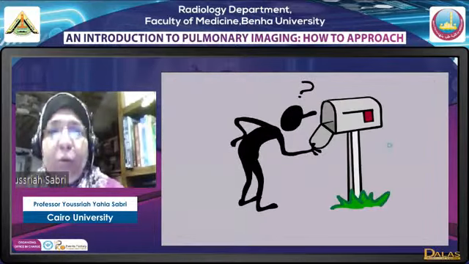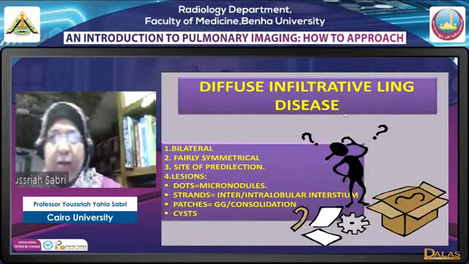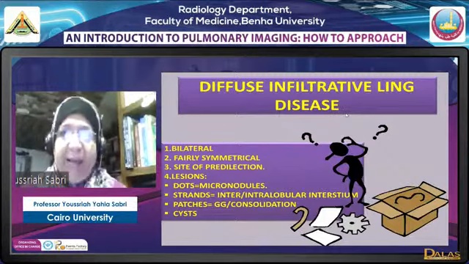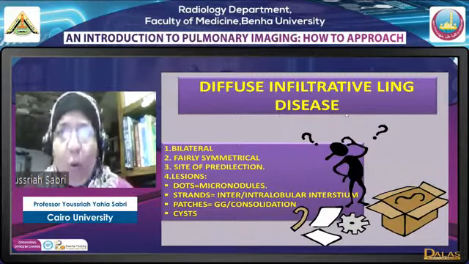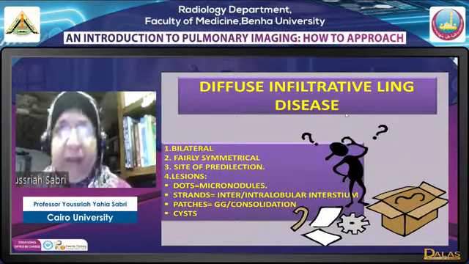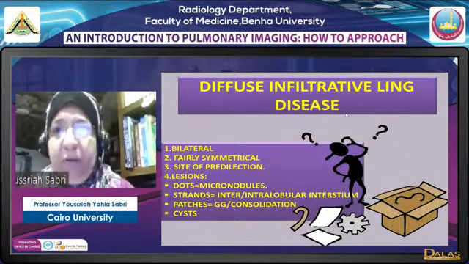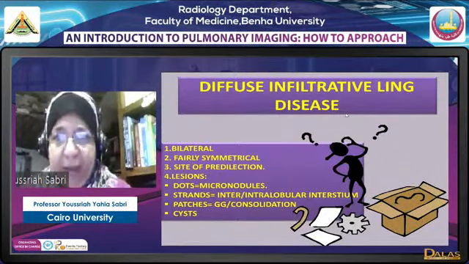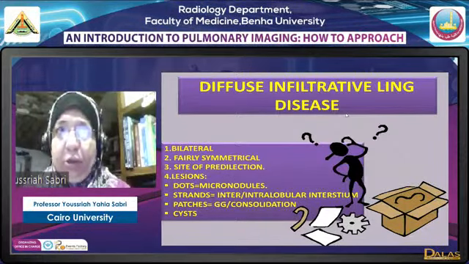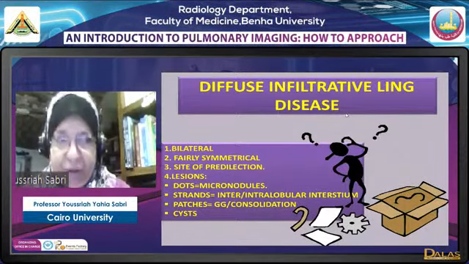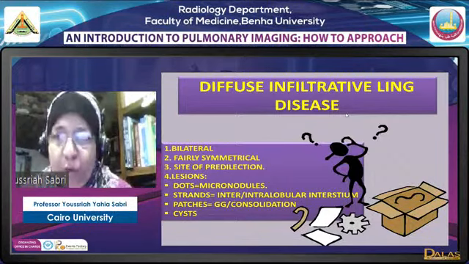Now we go to diffuse infiltrative lung disease, which was previously known as interstitial disease. Why was the name changed, which started in the 90s, by the way? Diffuse infiltrative lung disease is because this disease is not essentially totally interstitial. How could I diagnose a bilateral disease? When will I suspect it as a radiologist?